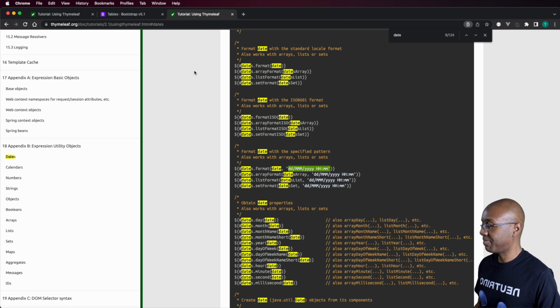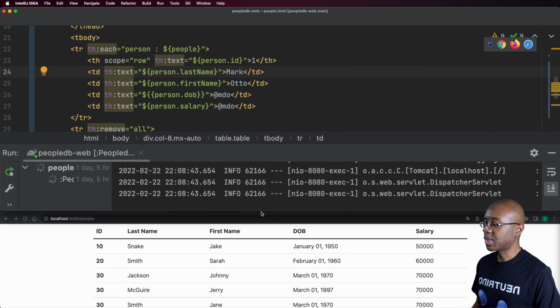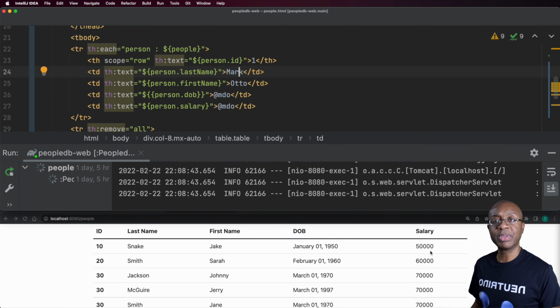All right, let's jump back over. Okay, so now why don't you try formatting the salaries, okay? Now that you've seen the basics of this, can you get that salary field to format in whatever way you like? So take a moment to do that. Okay, did you get it?